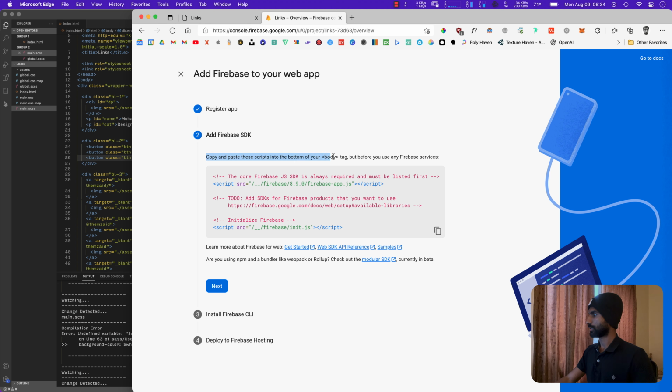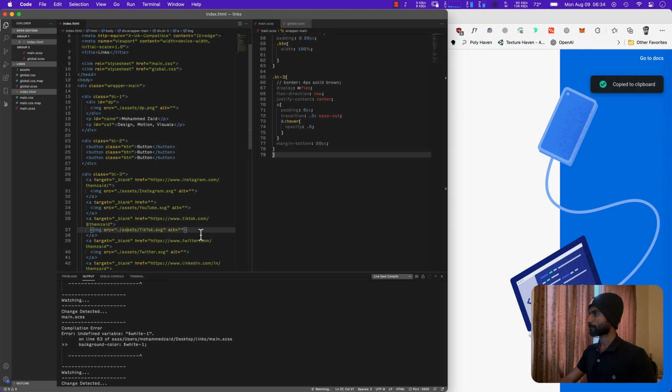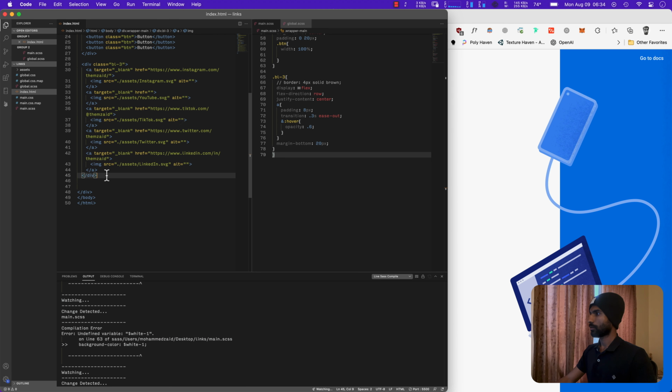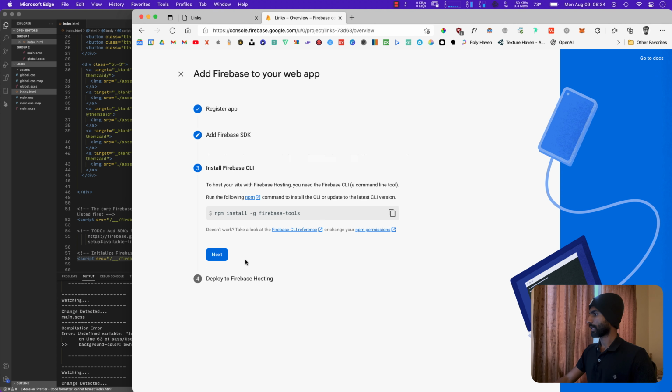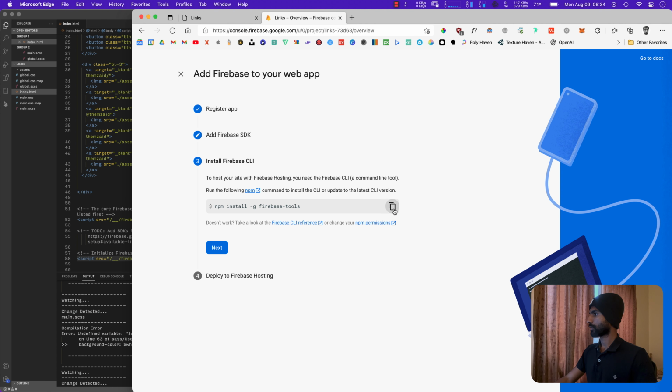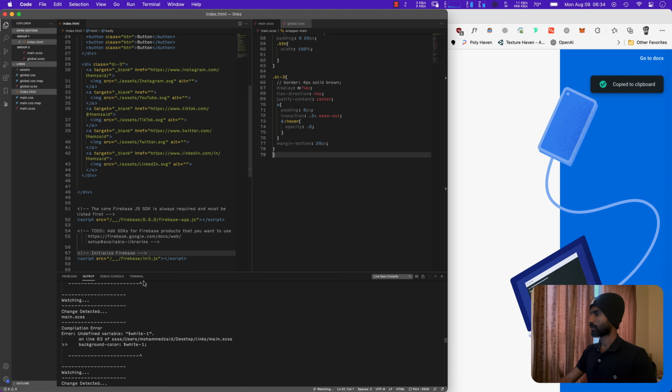Copy and paste these scripts at the bottom of your body tag. Okay. Copy. Bottom of the body tag. Paste. That is done. Next, npm install. I already have this, but still, I'm just going to show it to you. So we're going to install. If it's already there, maybe it's updating.